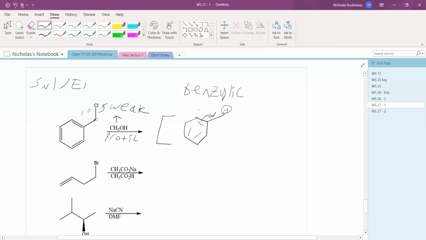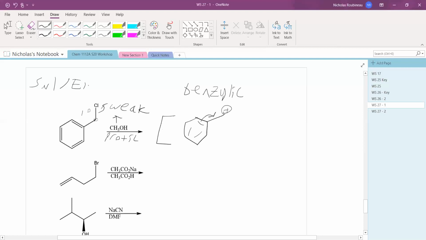So because the leaving group is benzylic, even though it's a primary position, the fact that it's benzylic makes it possible to do SN1 or E1. So if a leaving group is benzylic or allylic, even if it's primary, it still works for SN1 or E1. So that's something you have to be mindful of. Don't just assume that because it's primary, it's going to be SN2 or E2. Hopefully if you were to draw the cation and you see that it's allylic and stabilized, that would help you remember.